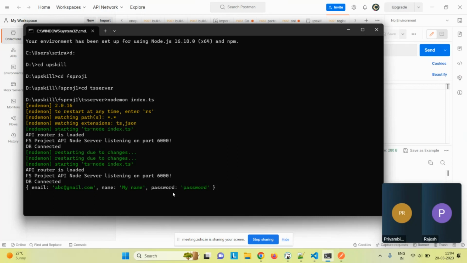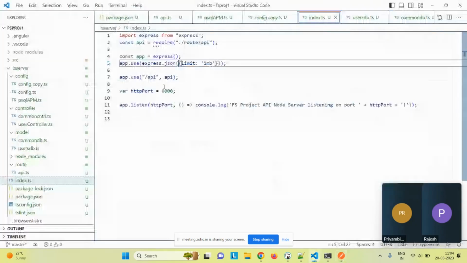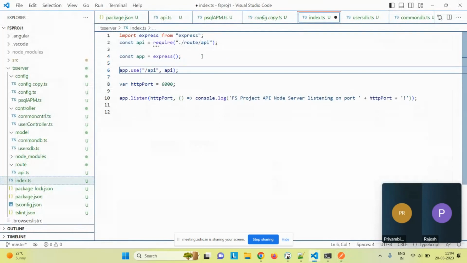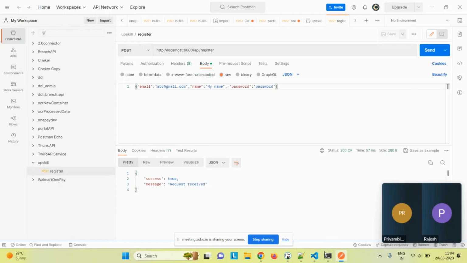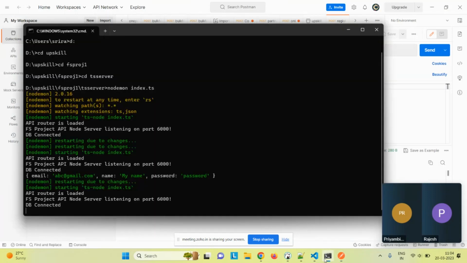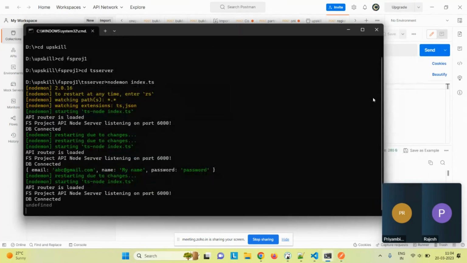That is because last time, on Friday, I placed it in the wrong place. Because of that, you were not able to see it. I am just pasting it below. Sorry, pasting it below. Control F. I'm redoing this. So now if you see here, it has got recompiled. You can see now it has got recompiled. Send. You got it, but you see an undefined here.